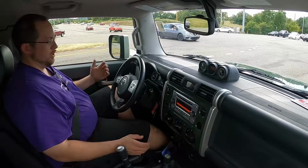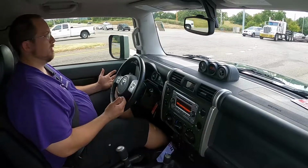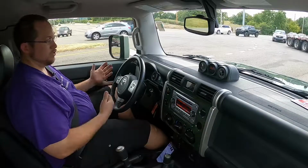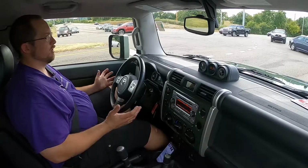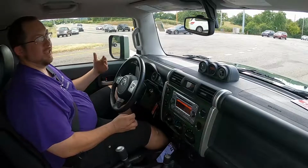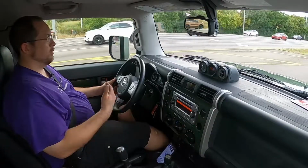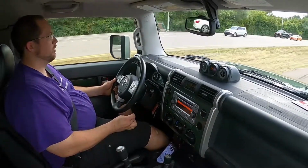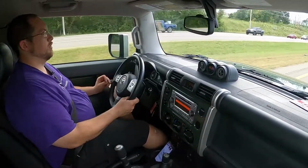These things started out in the low to mid $20,000 range, and that was back in '07. Now, if you adjust that price, let's put in a price of $25,000 in 2007 to 2022 money, you're talking right around $35,700, so $35,000. So really, this one's not priced insanely above the 2022 equivalent to '07 pricing, but still almost 40 grand for a truck that at this point is 9 years old, almost 10 years old, and has 50,000 miles on it. You definitely need to decide if that's something you want to spend.